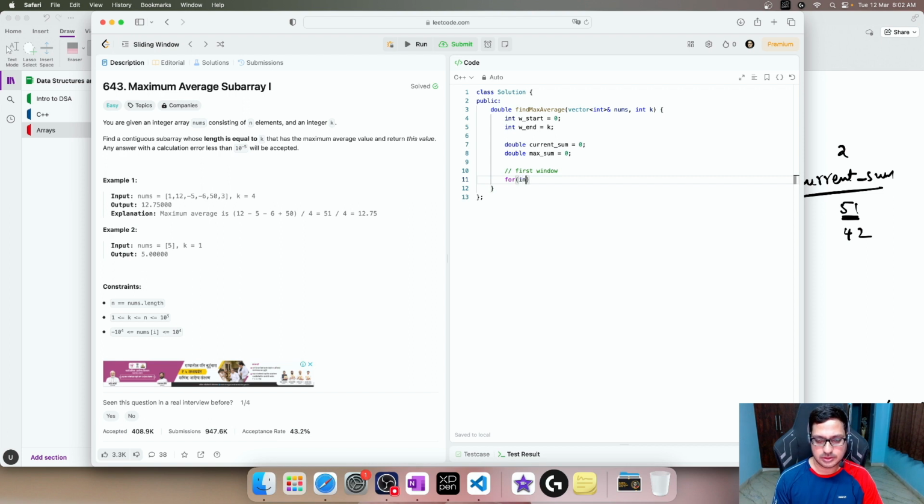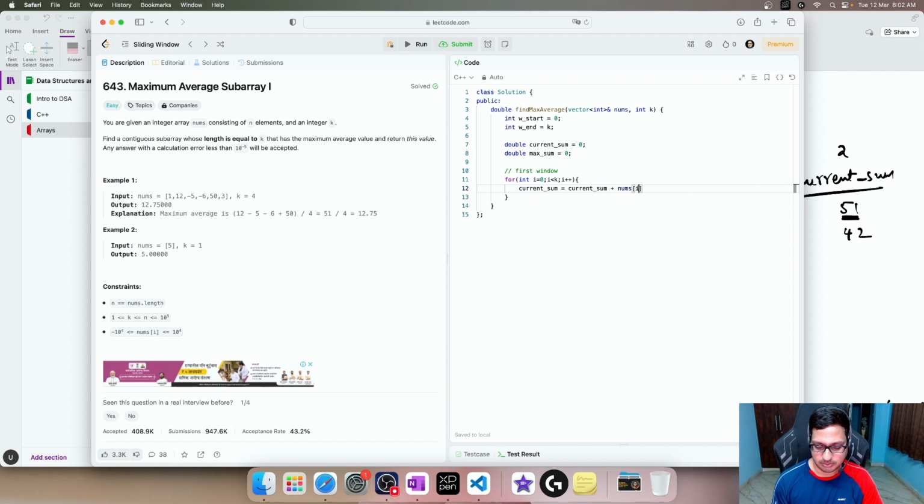So we will use a simple for loop, which will go all the way up to window size, and then we are just adding to the current sum. You can also use the plus equal to operator, but for easier readability, I am writing it like this.